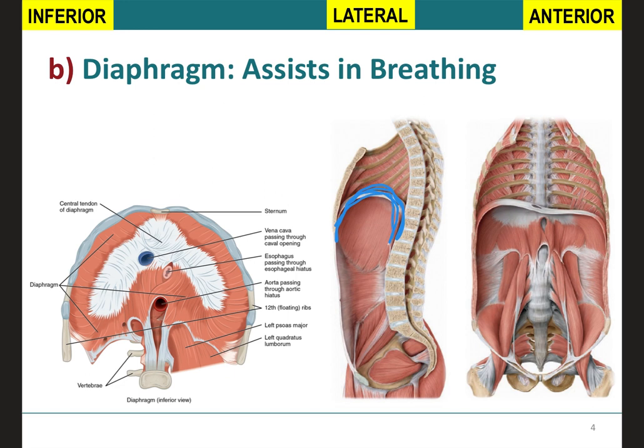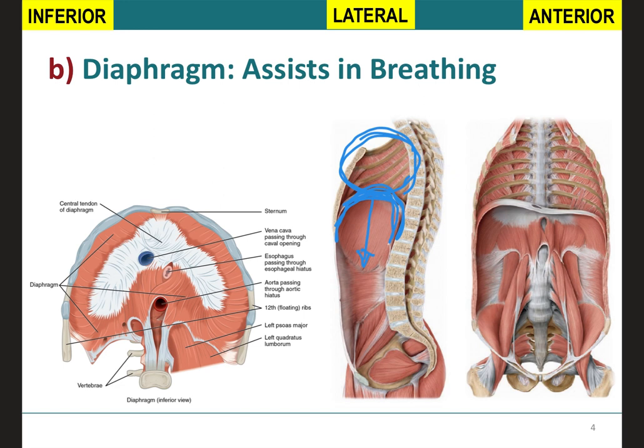And once it contracts, what it will do is that it will bring this muscle down, therefore allowing for you to have extra space in the thoracic cavity to accommodate for the lung expansion. So when you breathe your air in, when you inspire the air, your lungs fill up with air, and therefore you need more space in the thoracic cavity. Once the diaphragm contracts, it brings this top part down, and therefore you create more space in the thoracic cavity. So that's the function of the diaphragm.